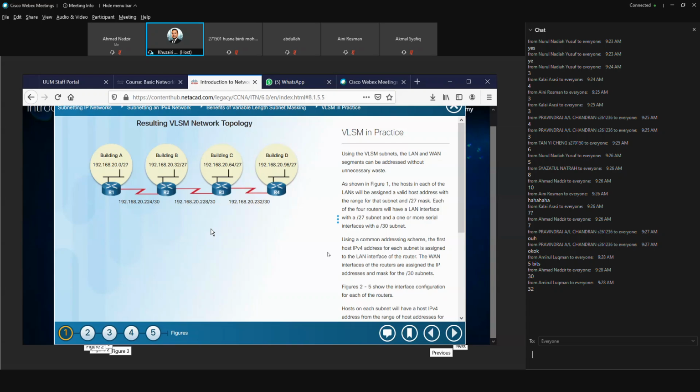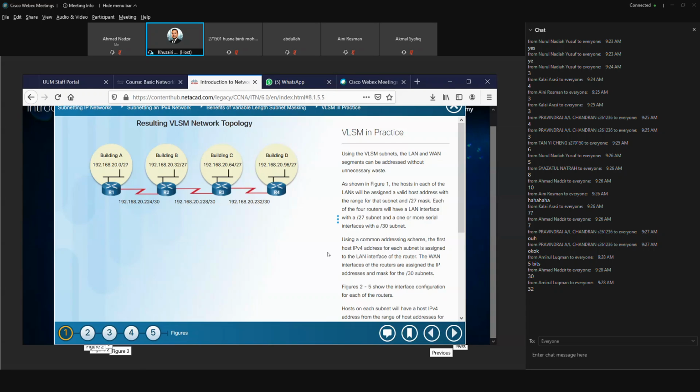I repeat, in VLSM, you start to borrow the number of bits from the host portion depending on first the maximum, you start with the maximum number of hosts required.